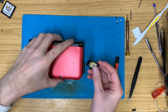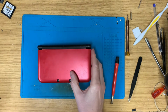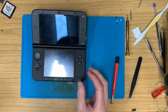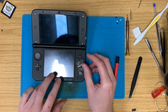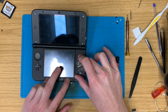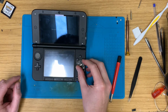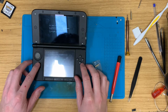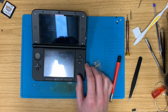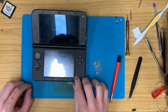Right, hopefully I've put the right files on here. So that goes in there. The NTR boot card will go in here. And I need to hold start and select X and power. There we go. Left, down, right, up, A. Lovely. So that's done that. That's now hacked.